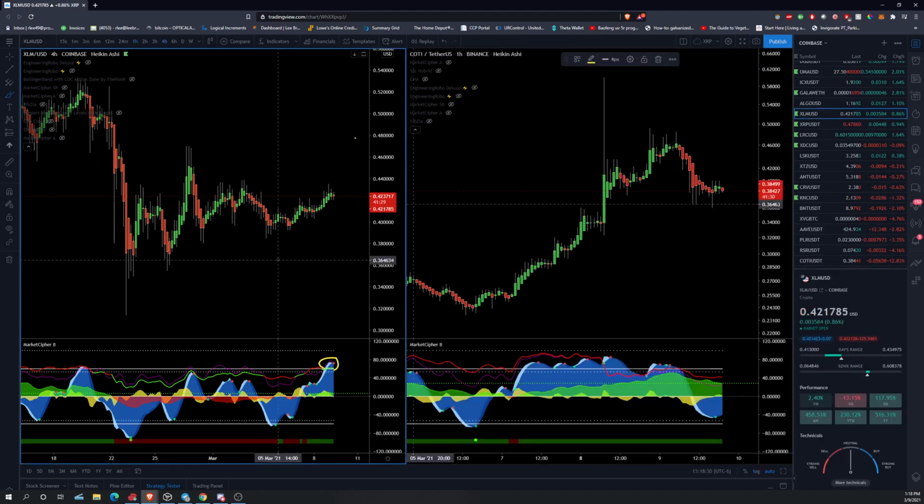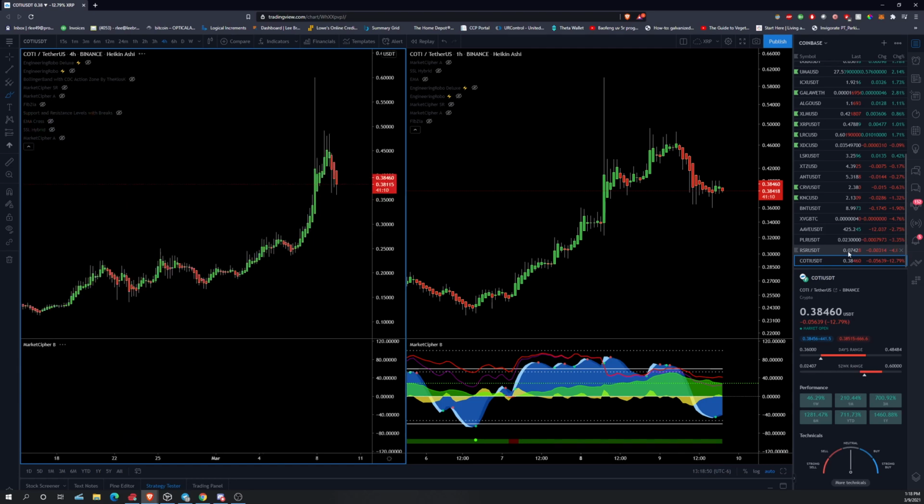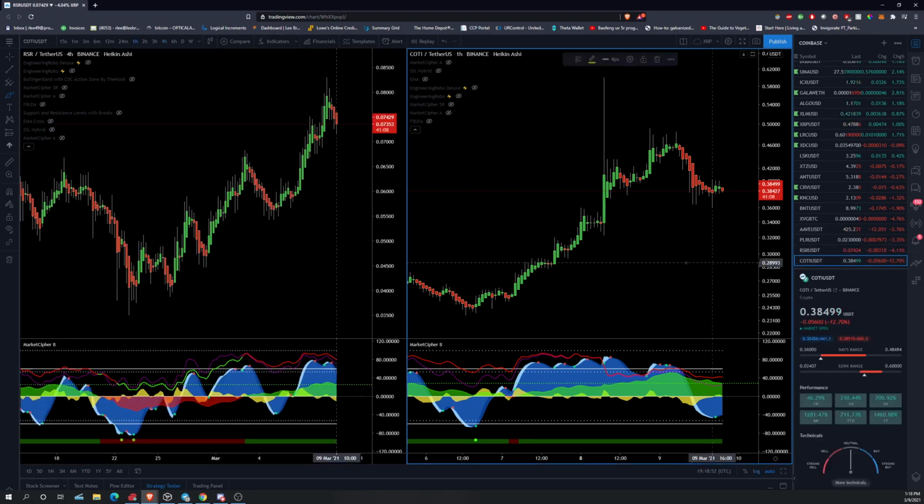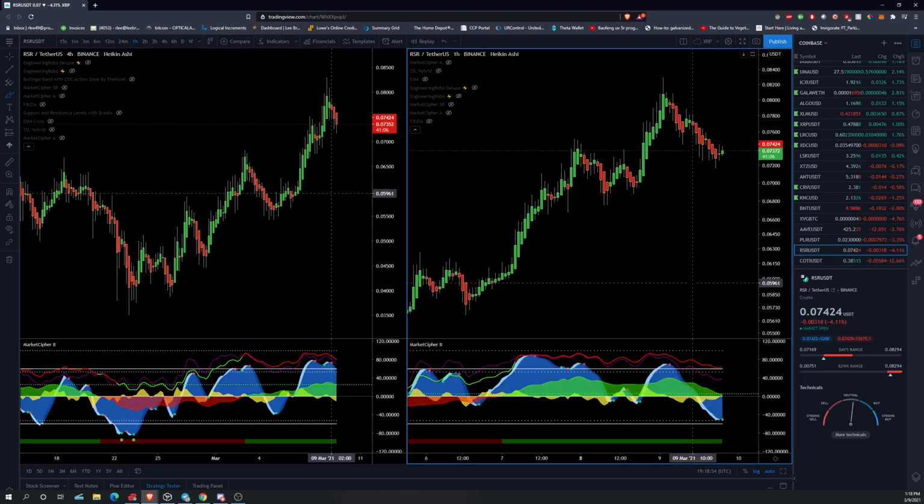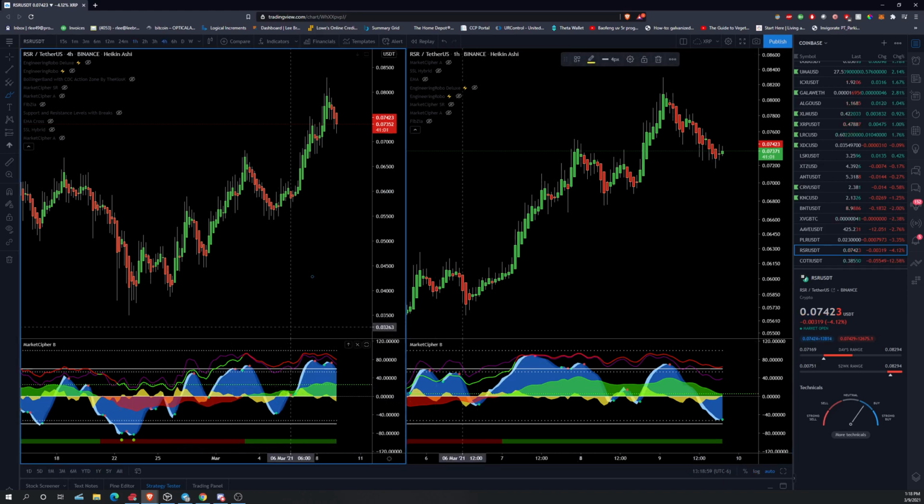So let's look at an example of a coin that is in the red today, because that's usually what you want to look for, a coin that had a decent drop, because you want to buy it at a discount if you can. Of course, this one's been going up quite a bit. Cody, let me look at something like RSR. It hasn't gone up much. Okay, so here we got a 4 hour on Cody.